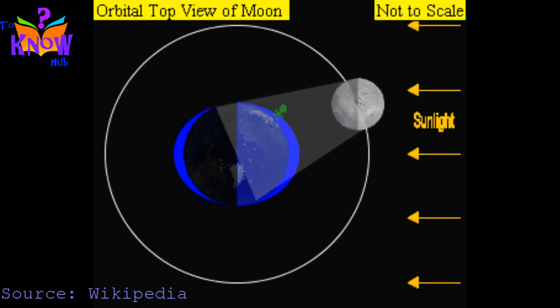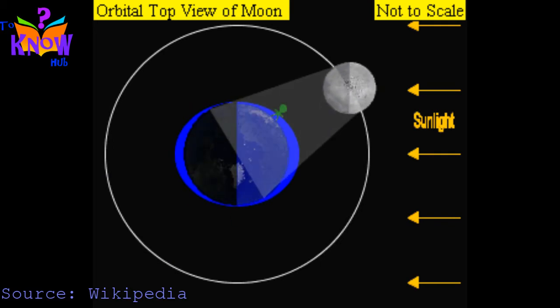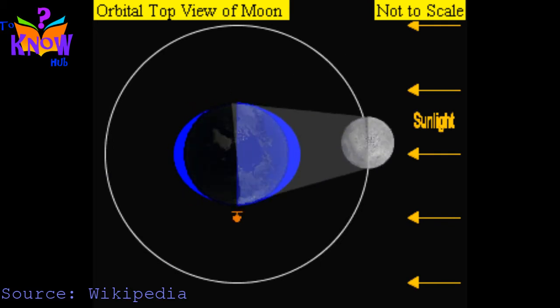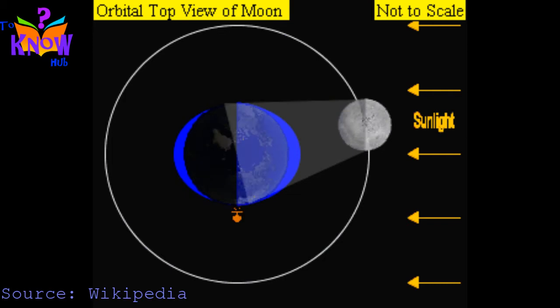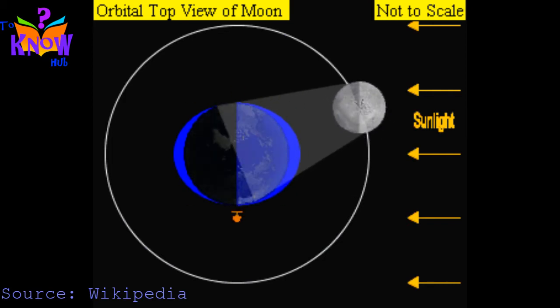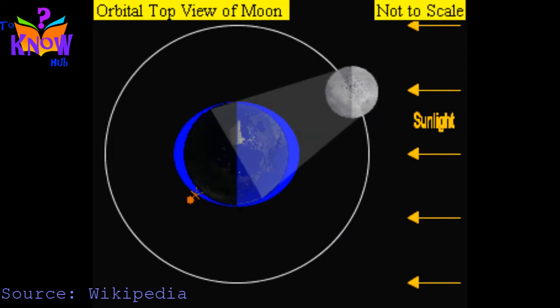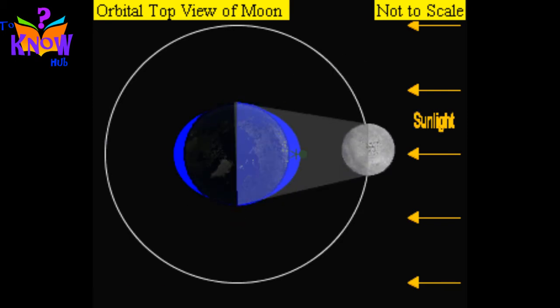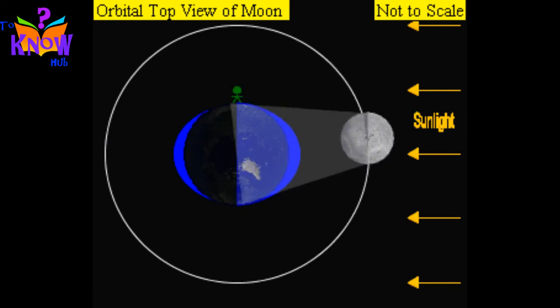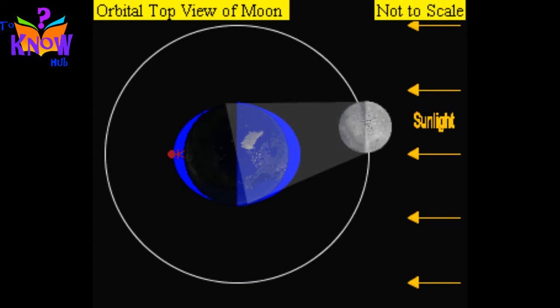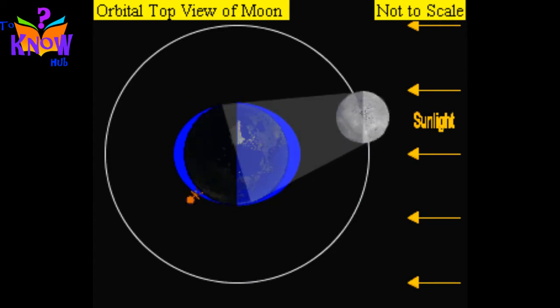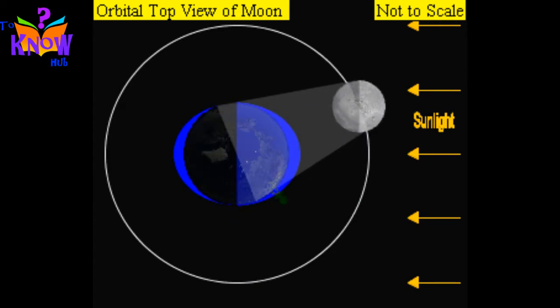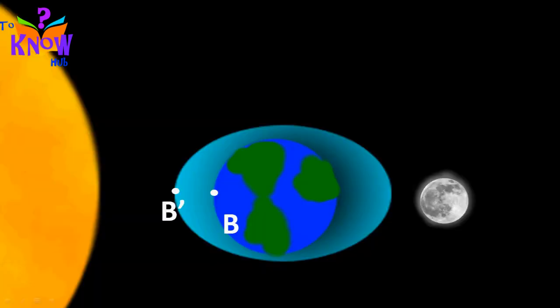How tide occurs is a little tricky and also very simple, but many people explain it very wrongly. The moon is pulling the Earth just the same way the Earth is pulling the moon. Now the part of the Earth facing the moon experiences a strong pull force from the moon, which causes the rise of sea level at that point. Means we get a high tide. But on the opposite side, farthest from the moon, we get another high tide.